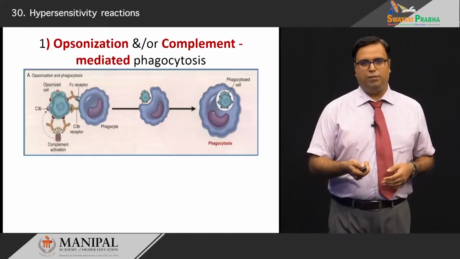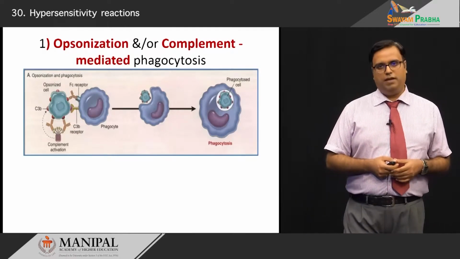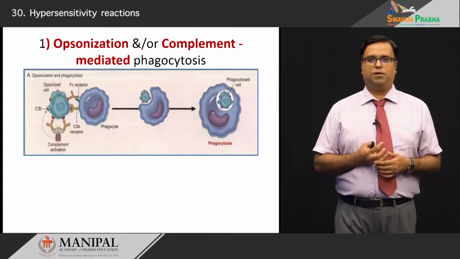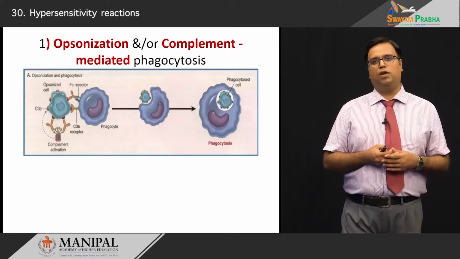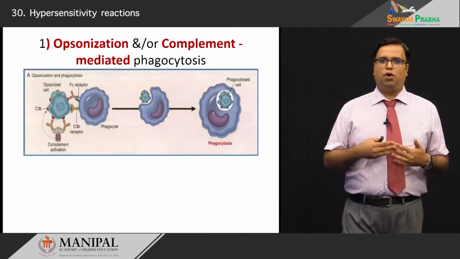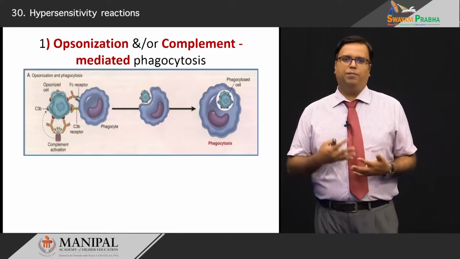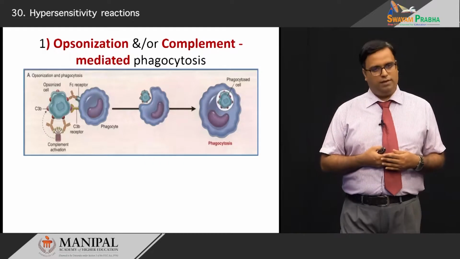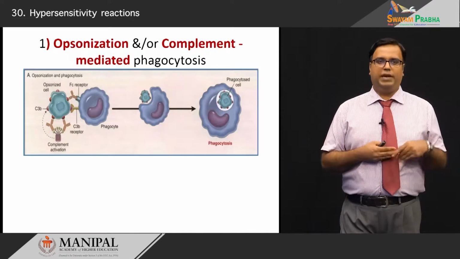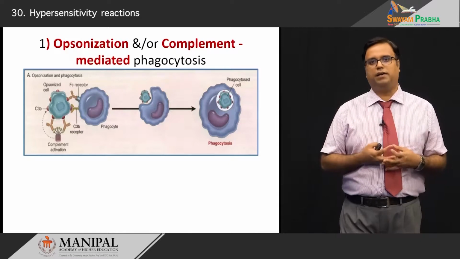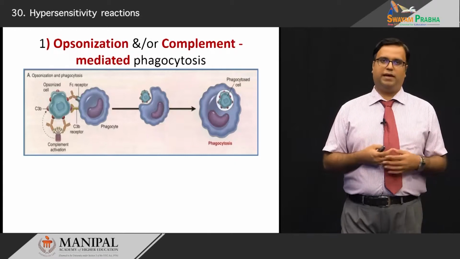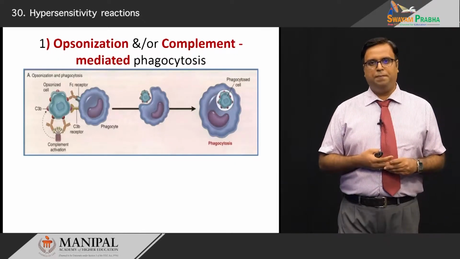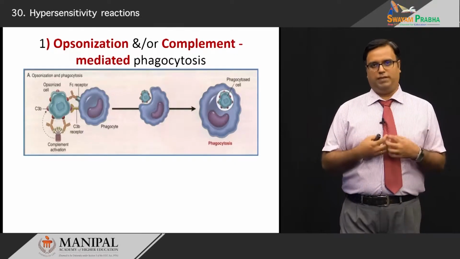For example, you may have a cell on the left end of your screen which contains the antigens, and then it of course mounts an antibody response by the inflammatory cells targeting it, and you can see on the surface there are immunoglobulin molecules. Now sometimes the complement cascade is activated, and an important aspect of that complement is C3b, which is an opsonin. C3b potentiates this reaction and makes it a tasty target for your phagocytes to come and devour it. The phagocytes respond of course in kind by recognizing the Fc receptor, and they internalize or eat up the cell.